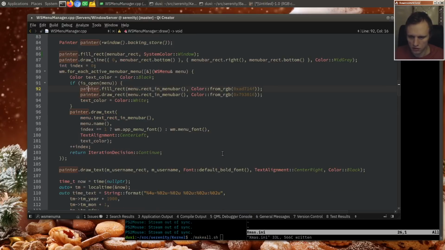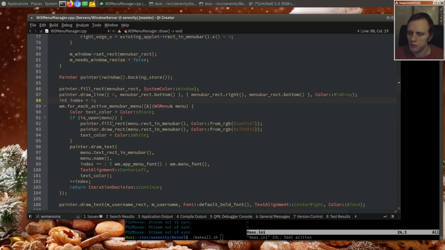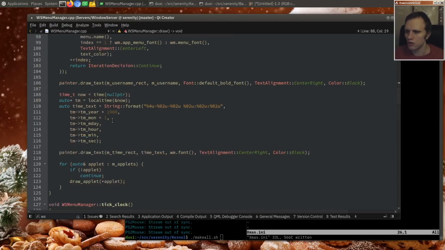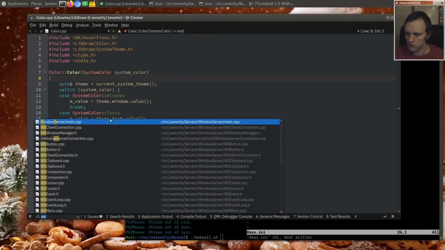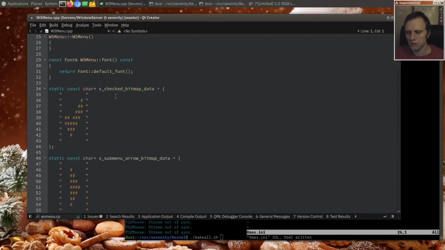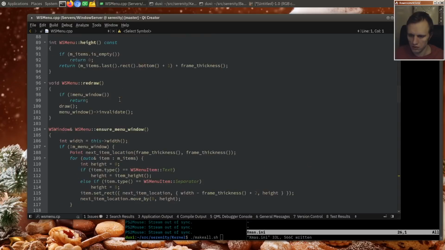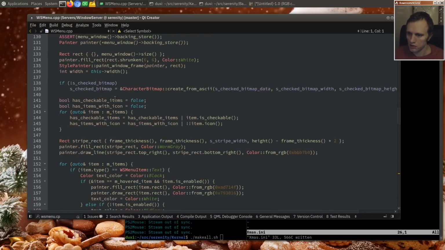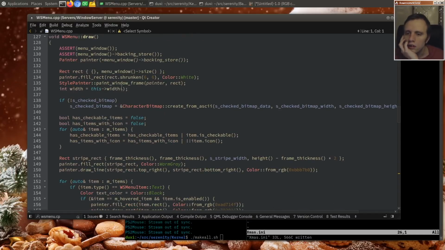And here's all of the painting action. I guess we should look in WS menu. We have colors happening, probably. So this is the fill.